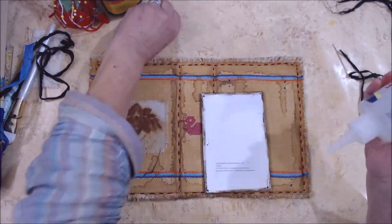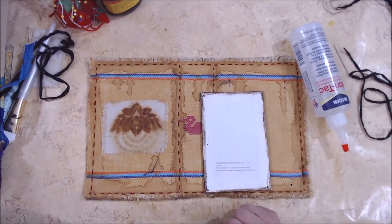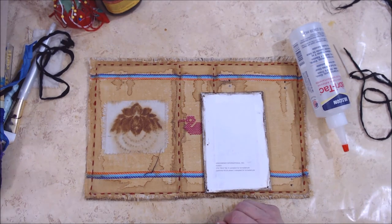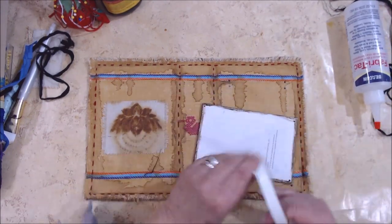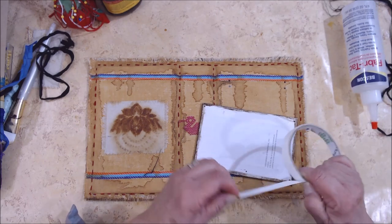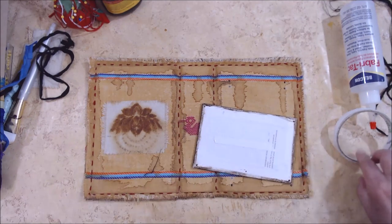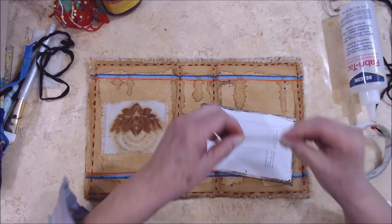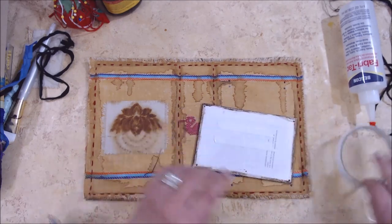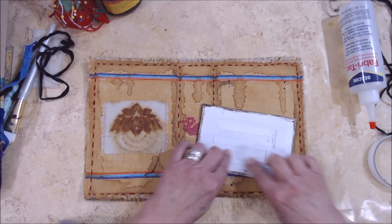Or, you know, I'm going to do both. I'm going to do some glue, some double stick, so it will stick while it's drying, and then try to use the sari silk to tie it down. It'll be decorative, but it will also hold all of this down while the glue is drying, and then everything should be pretty stabilized.